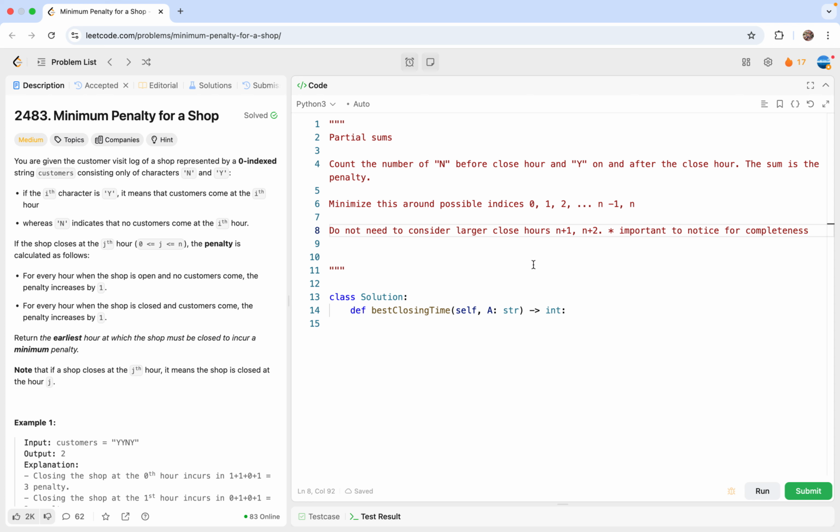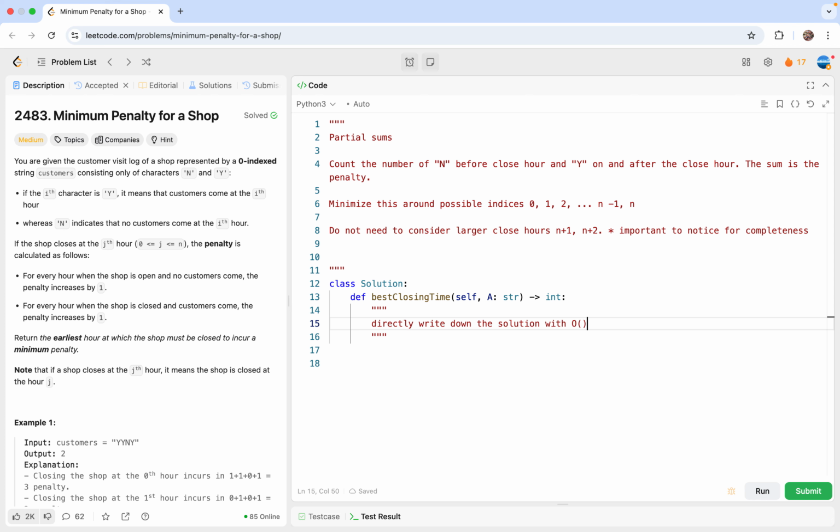With that said, let's quickly look at coding. Here I'm not going to use an O(n) space solution because this logic is rather straightforward. So we just directly give the O(1) space solution.